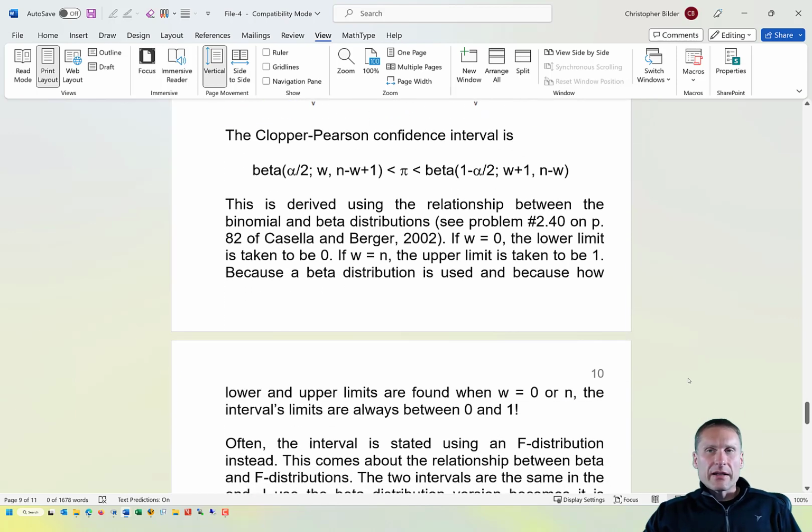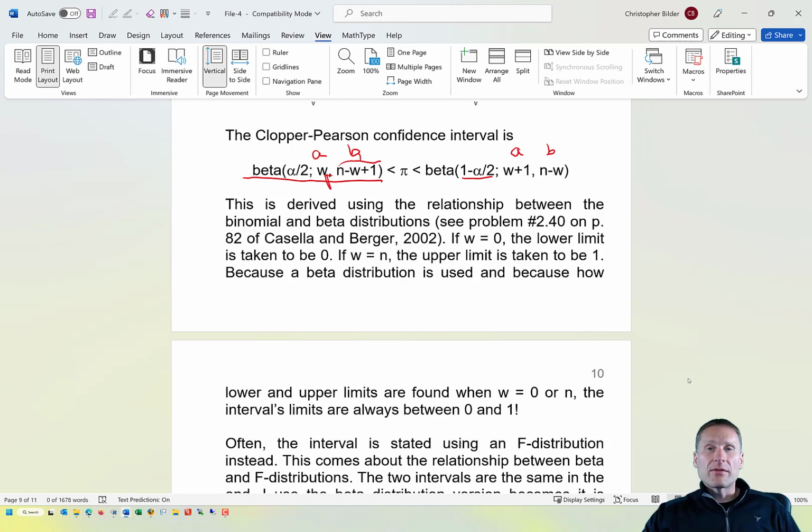And so finally, then we can get to the statement of what the Clopper-Pearson confidence interval is. Simply, it's the alpha divided by 2 quantile from a particular beta distribution. That's the lower bound, where we have the number of successes as the A parameter. We have the number of failures plus 1 as the B parameter. Then for the upper bound, we take the 1 minus alpha divided by 2 quantile, where we have the number of successes plus 1 as the A parameter. The number of failures is the B parameter.